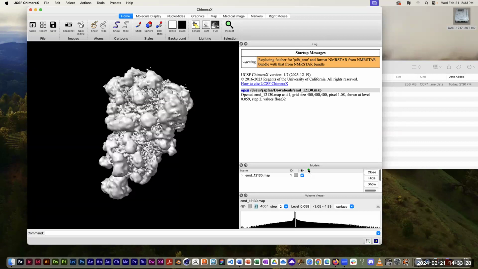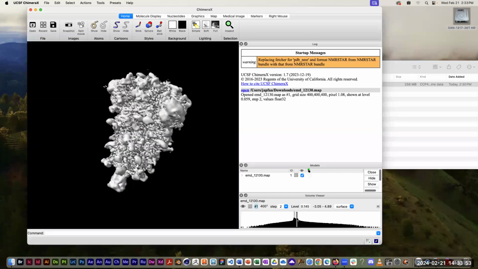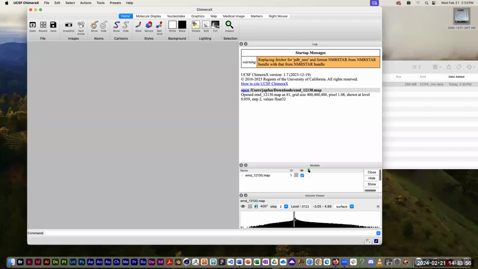And what you're seeing when you look at this model is Chimera's best attempt to render the model and decide what is actually model and what is noise. But when I open this thing in Chimera X, notice there's a little histogram image down at the bottom right. There's a gray bar on there. I can slide that to the right or left. And if I slide it a little too far to the left, the whole screen goes gray. That's because we're now seeing all of the noise to the point that it's completely obscuring the model.